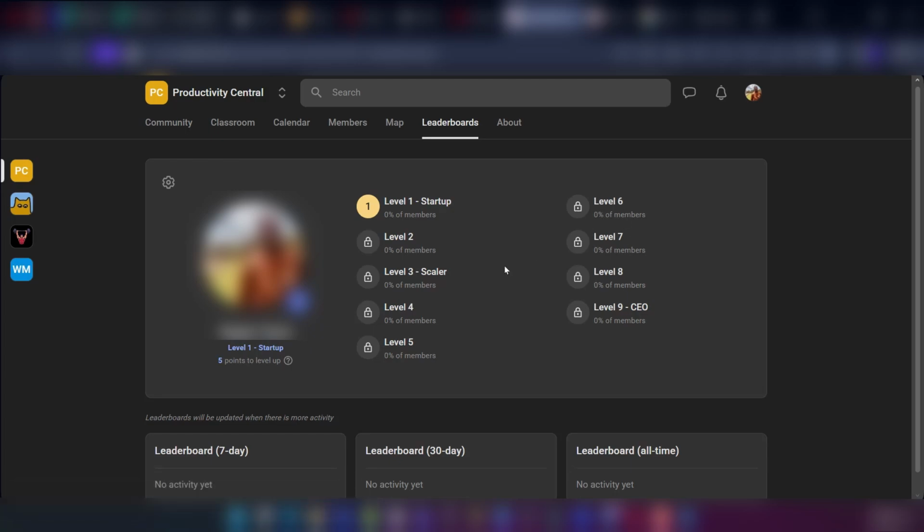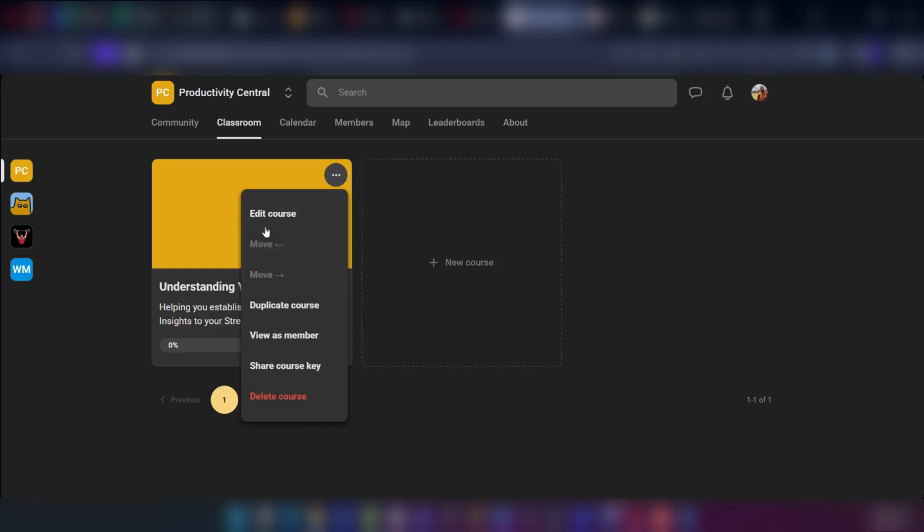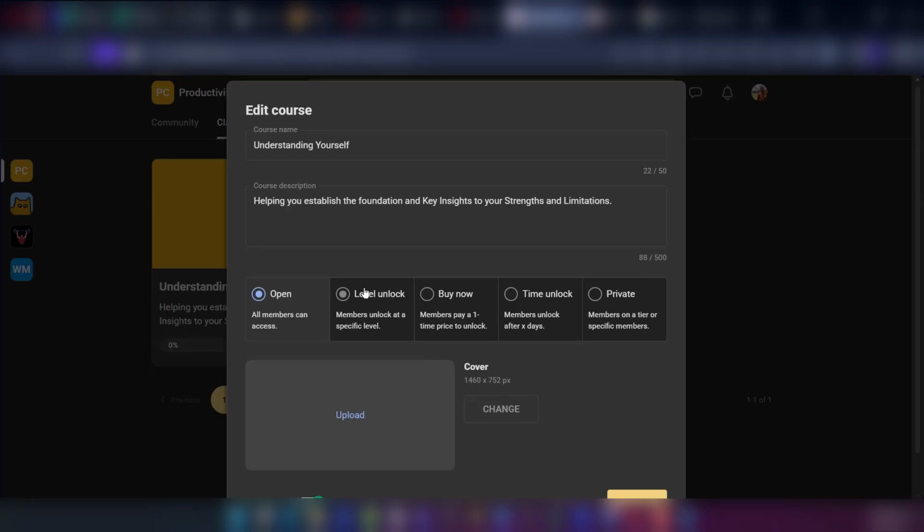Of course, you want to make sure that you're having these other levels edited. So, how do we use these? We're going to go back to the classroom, then select our first course, or any course for that matter, because you might have some other courses, and then you're going to click on the 3 dots right here, click on Edit Course, and then choose Level Unlock. Members unlock at a specific level.